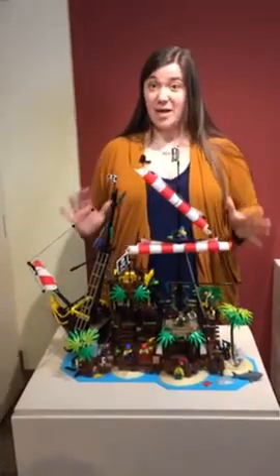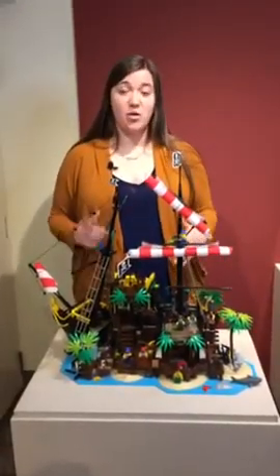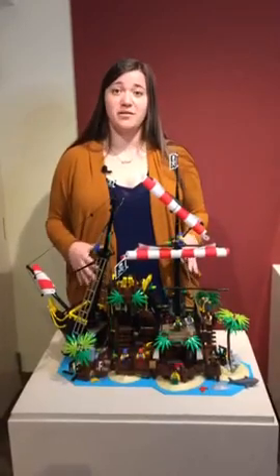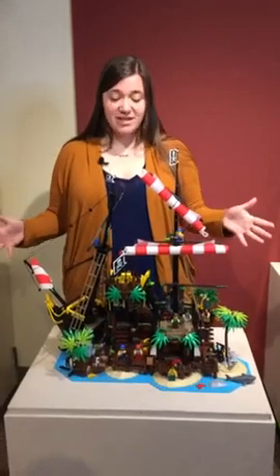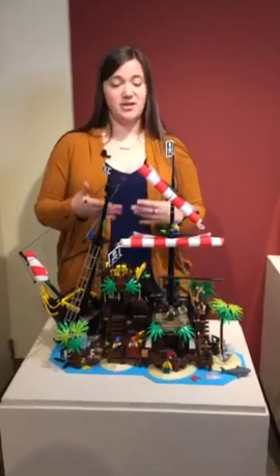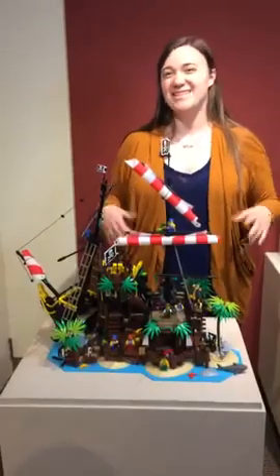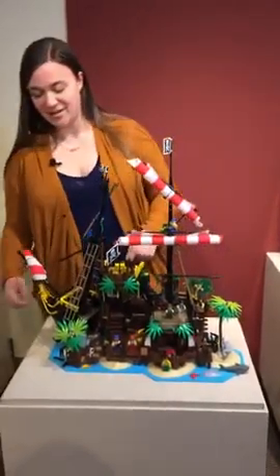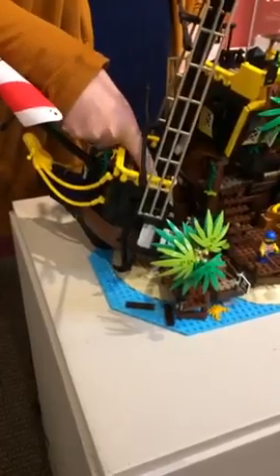As you can see we have a lot happening here. This fort is supposed to look like it was built out of a shipwreck. According to LEGO, these Pirates have been here for 30 years, so they've had a lot of time to get comfortable. We still have a lot of pieces of the ship that are really visible — you can see all the rigging still intact, and we have the crow's nest that Jack is up in. There are a couple of bits that still function too. If you look down on the side here we have an anchor hanging off the side of the boat, and if you spin the wheel the anchor can be reeled in and down. Maybe the Pirates want to use it as a booby trap.